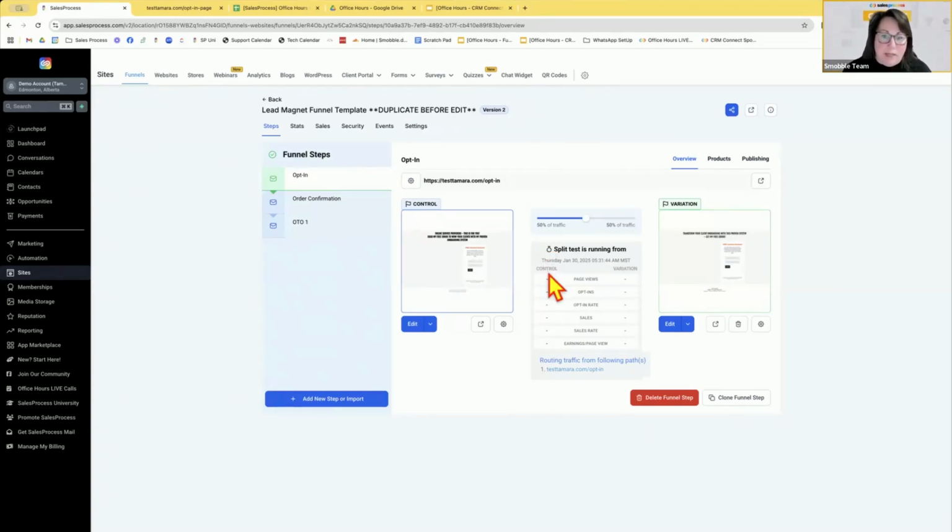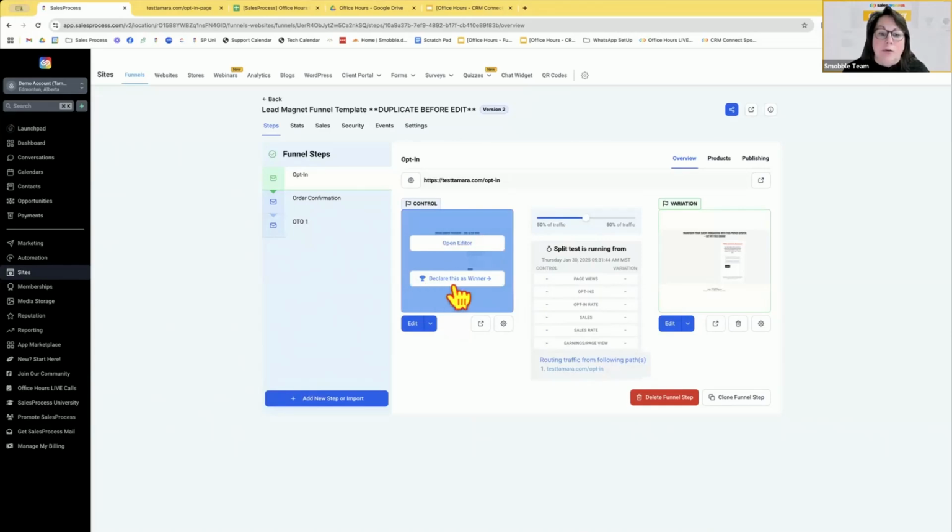You don't have to run ads. You can run a split test and you can even do it during a launch, right? You can have a split test running during the launch, and the system will, as traffic comes in, show which variant is next, right? So as you start running traffic to it, it's going to start showing you how many page views did the control page get? How many page views did the variant get? And so on. Opt-ins, opt-in rate, sales rate, earnings per page view, right? And so it will start to gather that information, that data, show you that data.